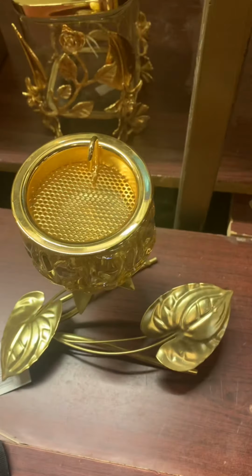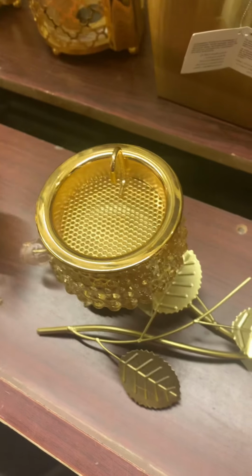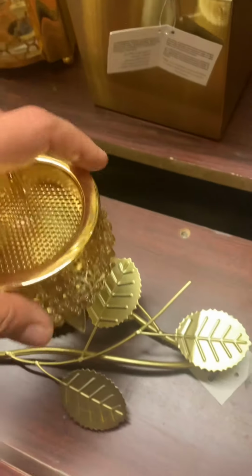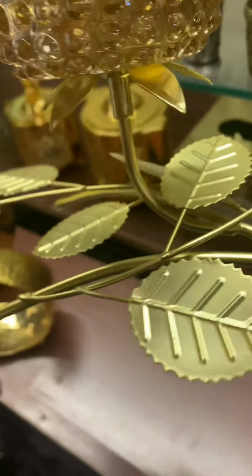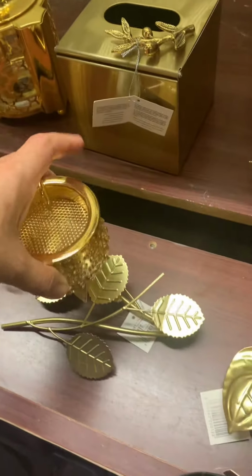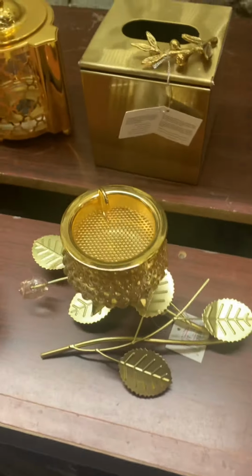So we are here at the Sukwaki right now, and we are buying an incense burner, a Bakhoor incense burner, here in Sukwaki. This is nice. We're gonna get one of them. Okay. In home. Okay. Shukran.